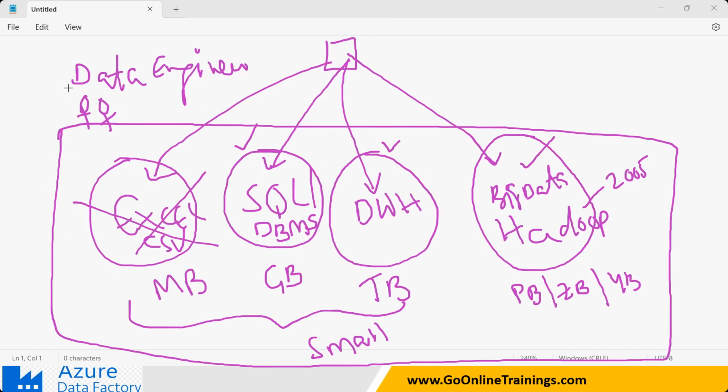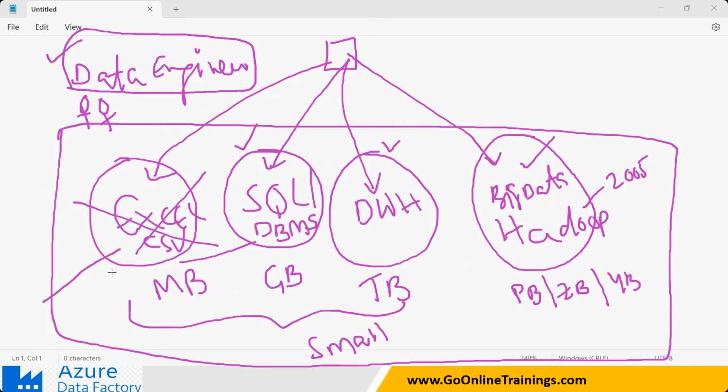Data engineer is the guy who's going to be only storing the data. So the company may give you a large amount of data, but end of the day, if it is a small amount of data, you may keep it in Excel. If it is a bigger amount of data, you may choose to use SQL or data warehousing or big data, depending upon the size. Clear? So who's going to be deciding which to use? Data engineer is the guy who's going to be choosing where to store this kind of data. Clear?